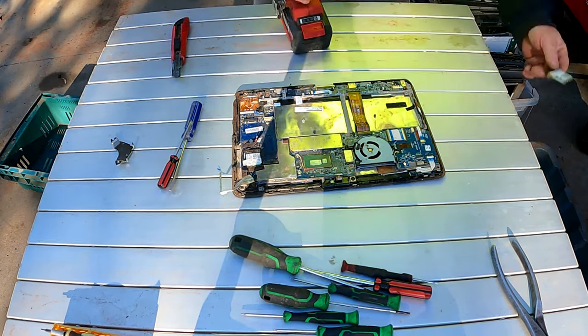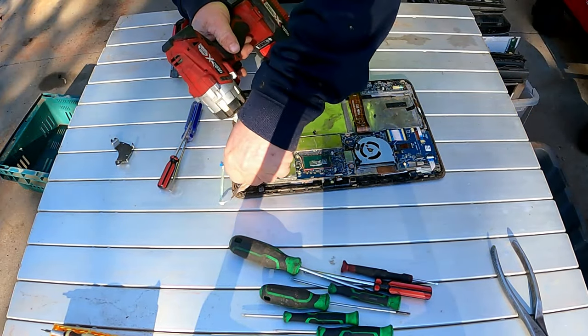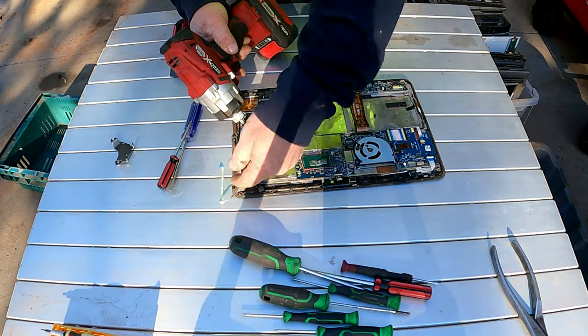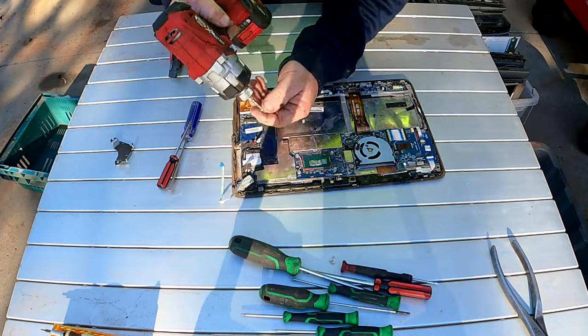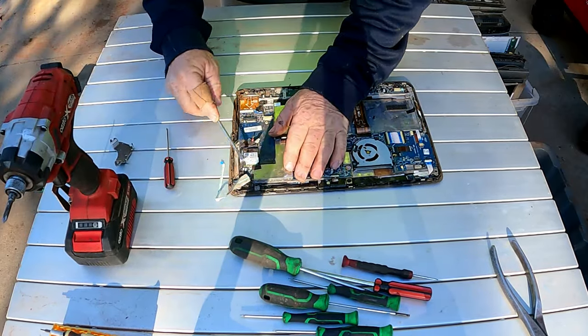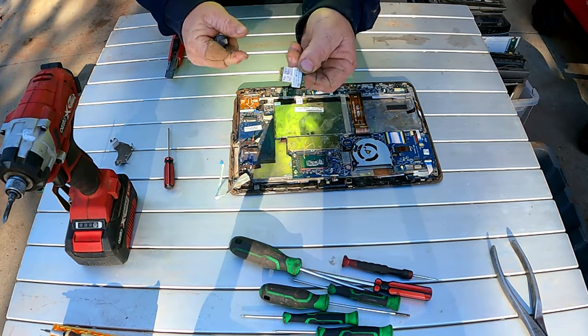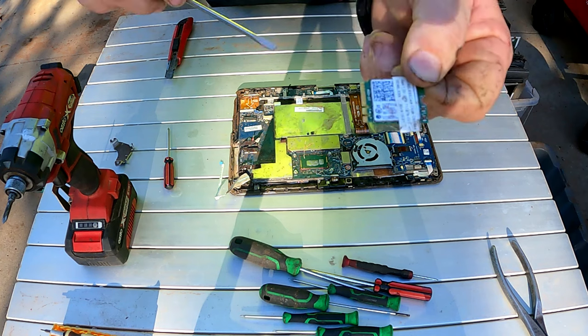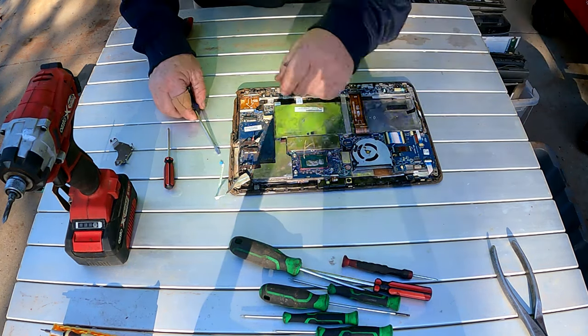I'm a bit lost here. That one will go down there. I'll put them all together. Just take them off and put them all down there for later. Sort them out later. Here's your wireless one. Wireless connector, a lot of gold little pins on that. I keep forgetting the camera's pointing down.